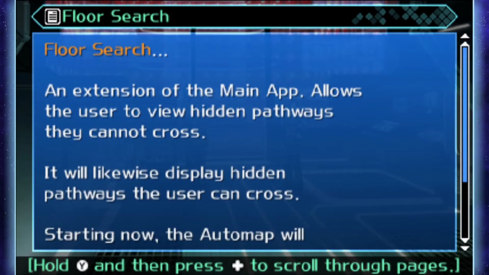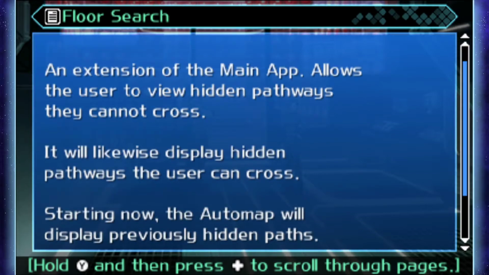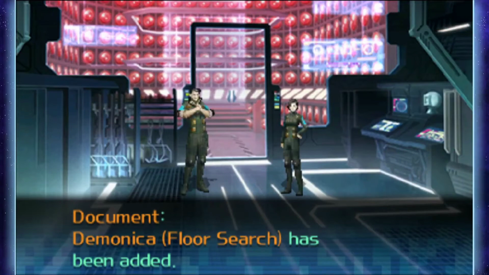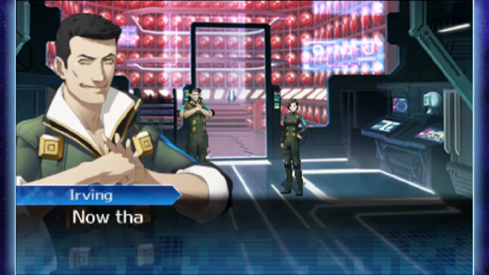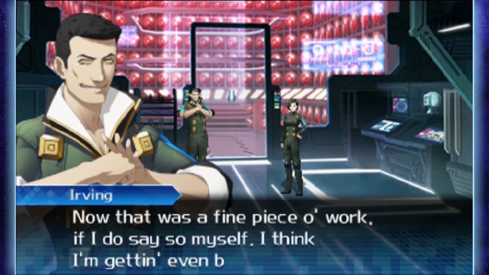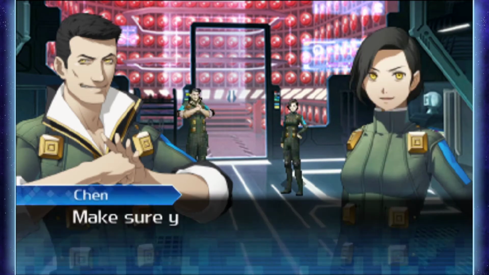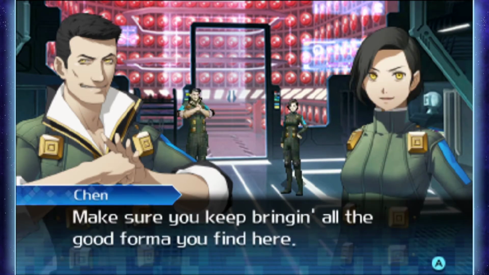An extension of the main app allows the user to view hidden passages they cannot cross. It will likewise display hidden pathways the user can cross. Starting now, the automap will display previously hidden paths. Refer to the automap on the bottom screen to view this information. Okay. Hidden paths, huh? Now that was a fine piece of work. If I do say so myself, I think I'm going to get even better. Well, I'm off for a quick snooze. Make sure you keep bringing all the good formas you find.